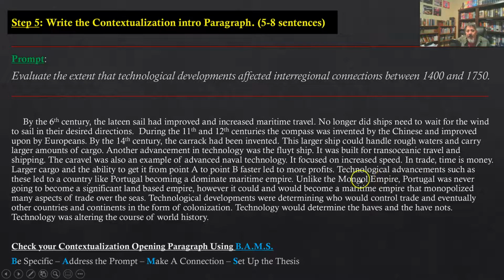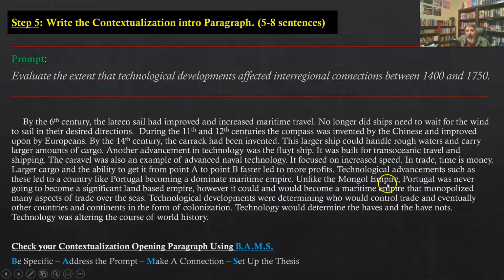Technological advancements. Why am I using that language? Technological. I'm showing my readers, see, I'm sticking with the prompt. I'm not going off on a tangent. I'm not all of a sudden talking about Leon Trotsky was head of the Red Army. What? Wait, that's got nothing to do with what we're talking about. It's true, it has nothing to do with the prompt. Has nothing to do with this topic, right? This is keeping me on point.